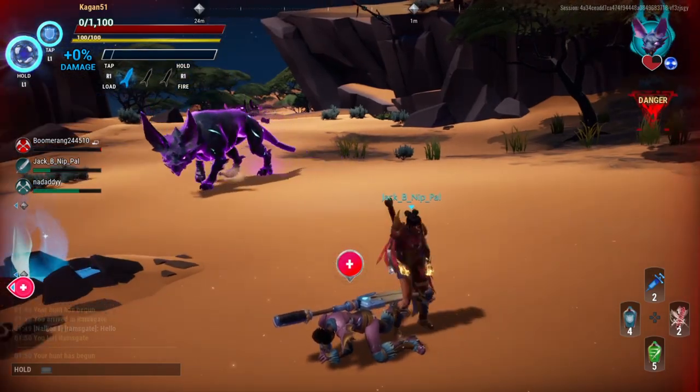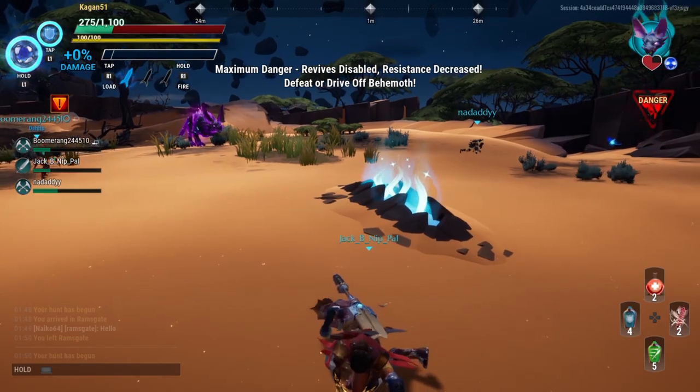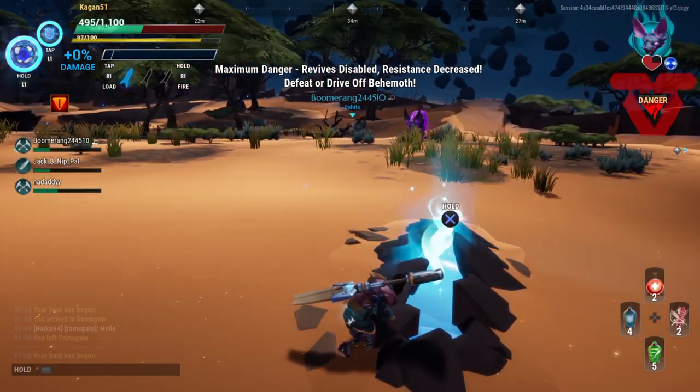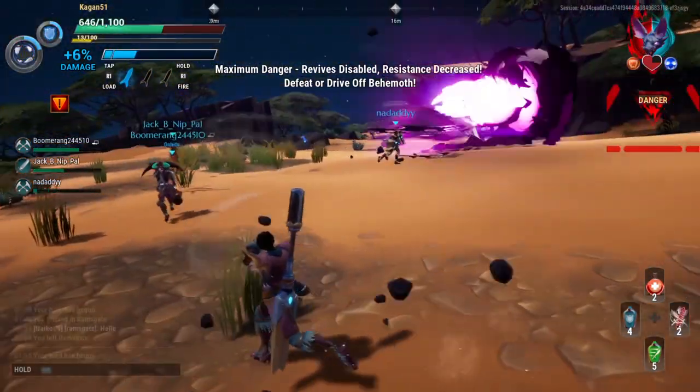Oh. And we'll go get the last guy. Oh, it's maximum danger. I think you got me just in time, Jack. You're a legend. I'm grabbing heals. Alright, grab those heals. We can all get the last guy together. Where is he? He's portaling.